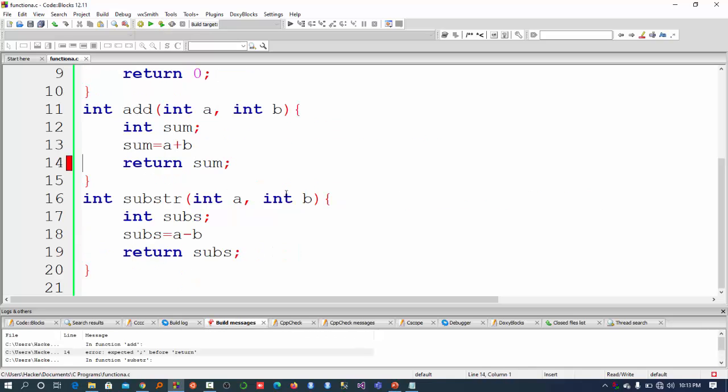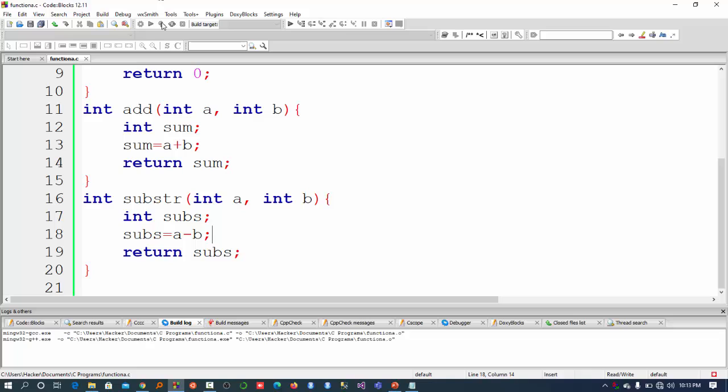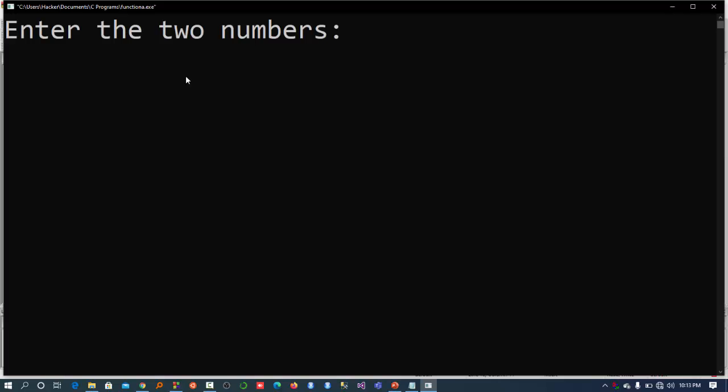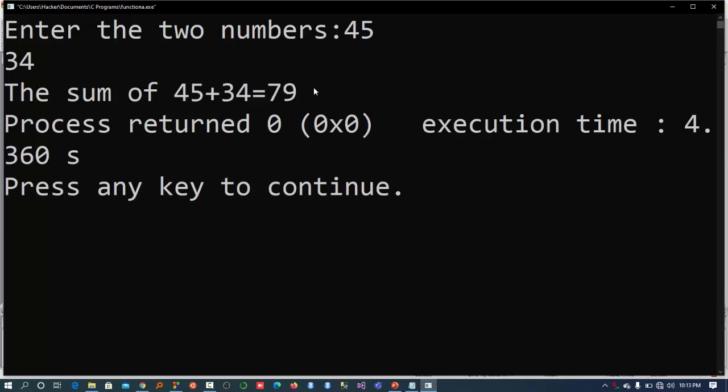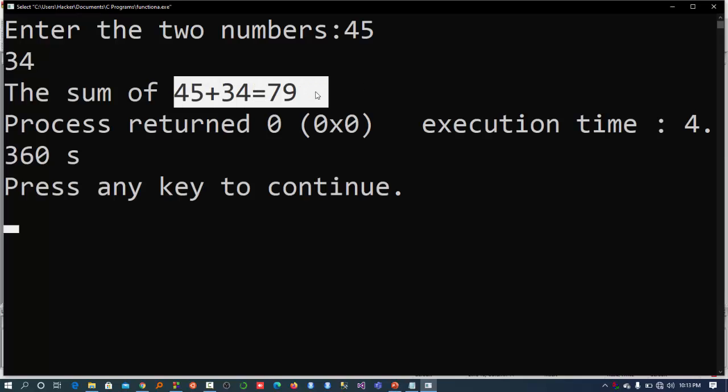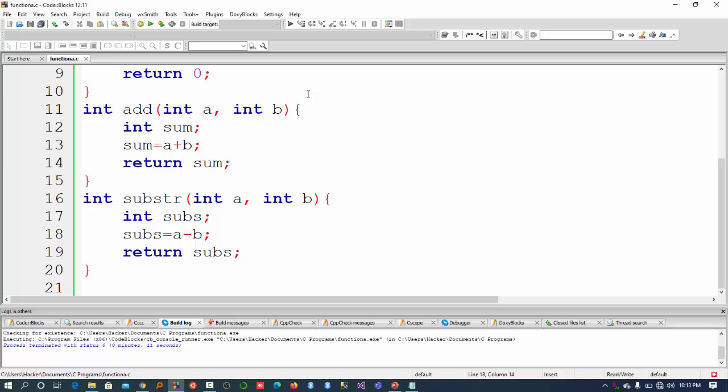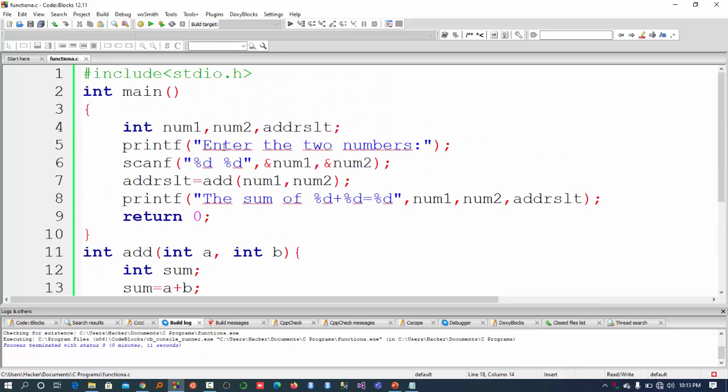So the same here, the same here. Okay, now I'm okay. Enter the two numbers, for example 45 and 34. You can see that the summation is working perfectly.